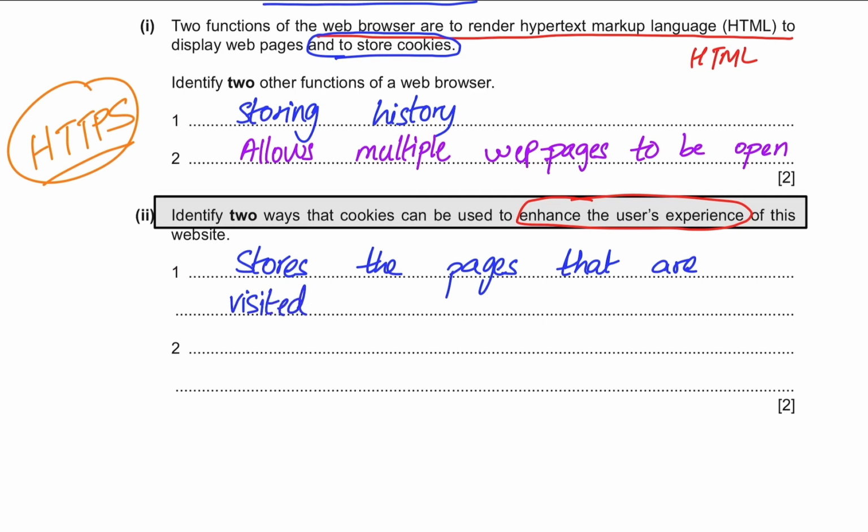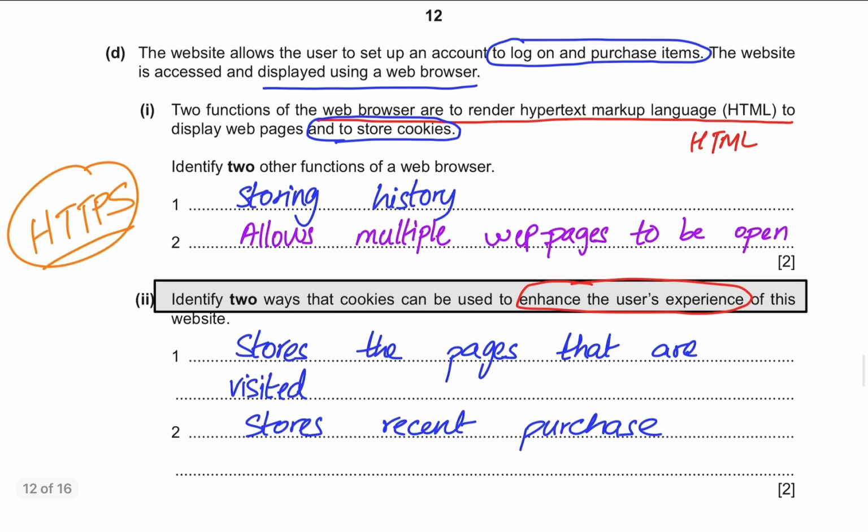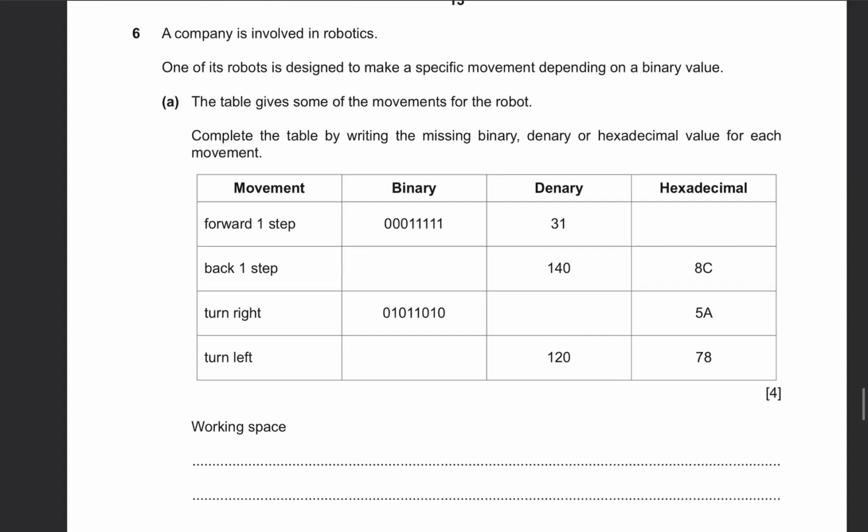Okay. Along with that, it stores the account details, or it stores the recent purchases. In case you forgot what you purchased, the cookies store your recent purchases. So it allows the user to reorder more quickly. If you want to reorder something again, you don't have to type all the details. So if your recent purchase detail is already written, then it will automatically allow you to reorder. All right, easy questions.